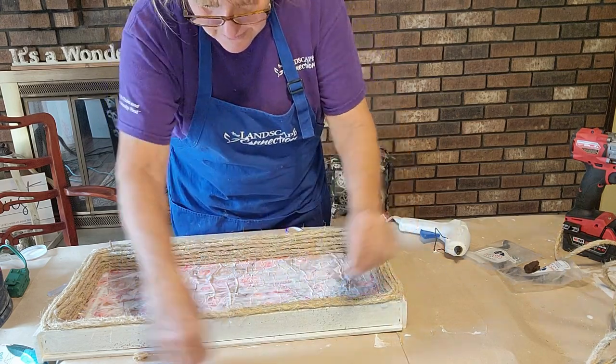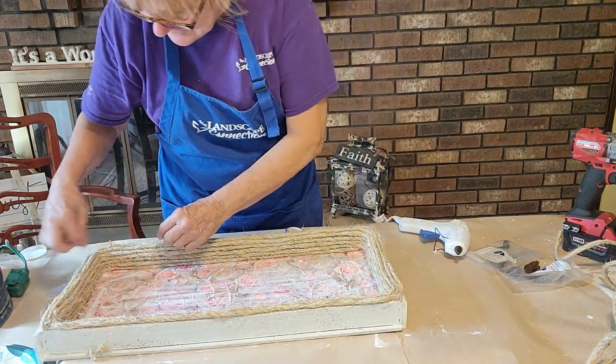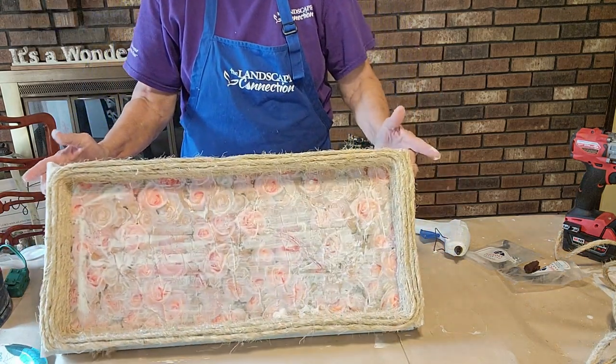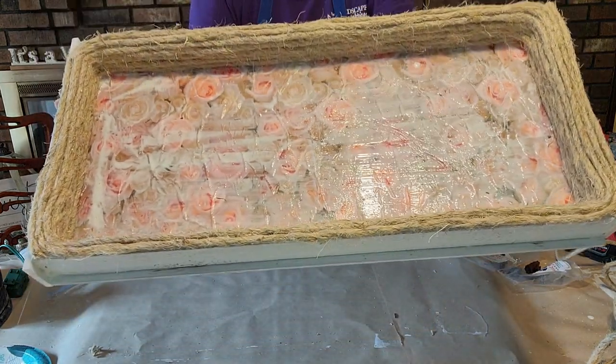Get all my little cobwebbies out of here. Now I have to let this thing completely dry. Let me get all those. Okay, see, check it out. Isn't that cool? Okay, sometimes projects take on a life of their own.